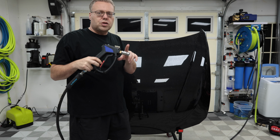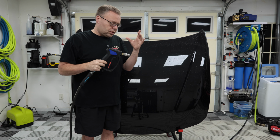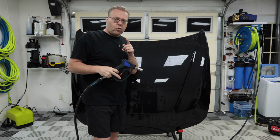And this is just a 1/4-inch spray nozzle that I use quite a bit. I'll list it below, but it just connects onto your spray gun. You turn the pressure washer off and you get a really nice kind of rinsing stream. Works really great for spotless.